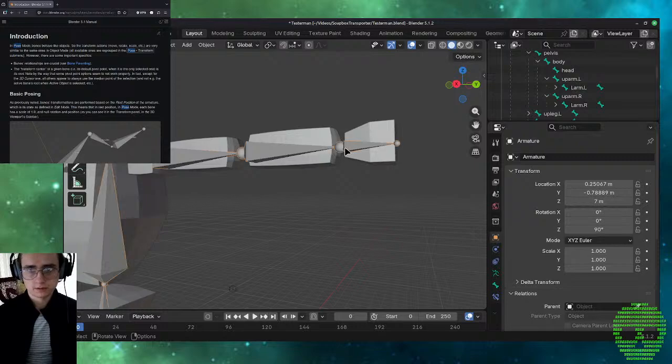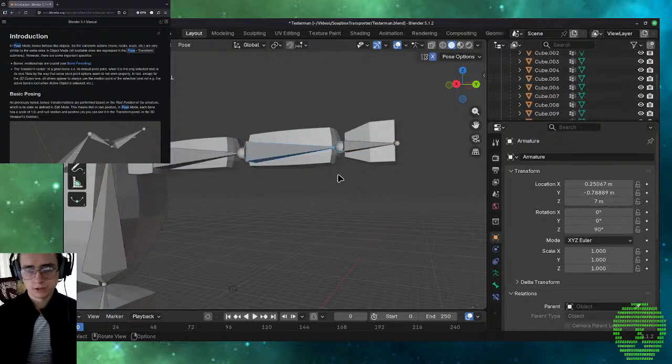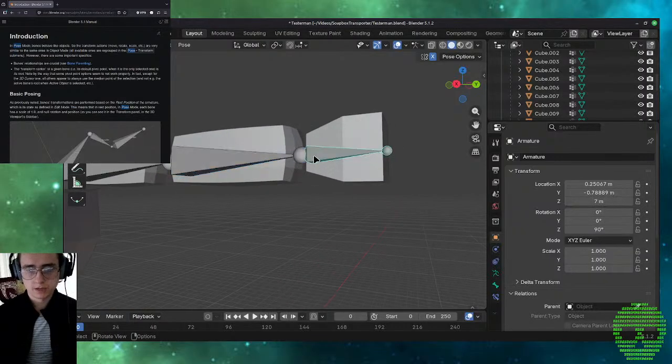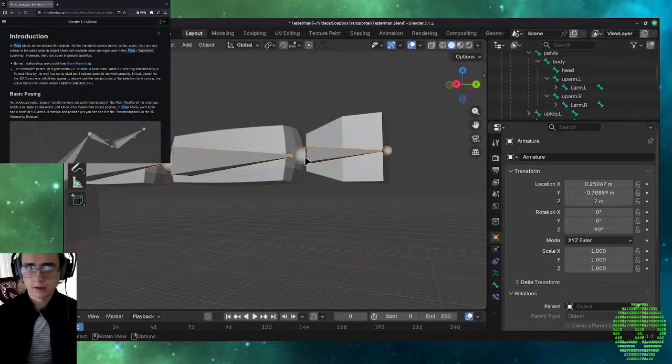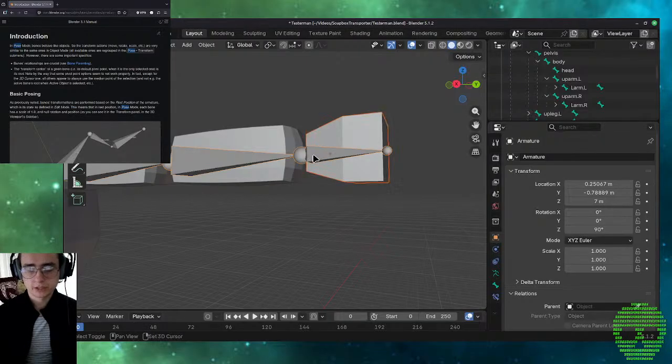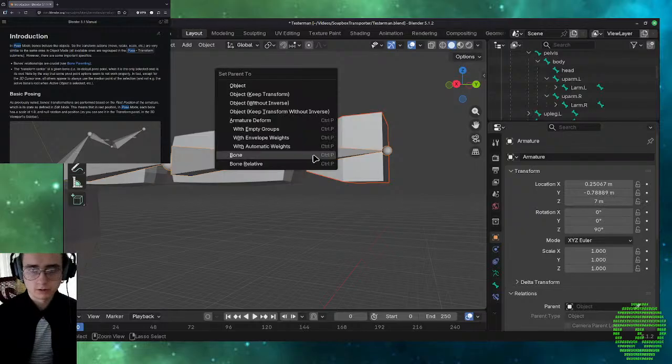Okay. Armature, pose mode with control tab, select bone, control tab into object mode, select object, armature, control P, bone.